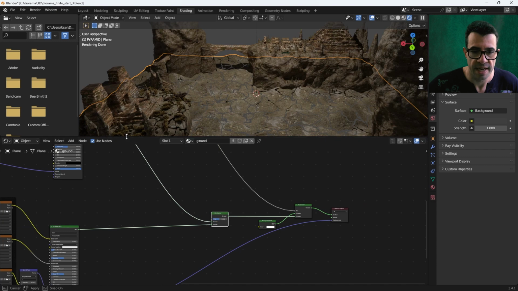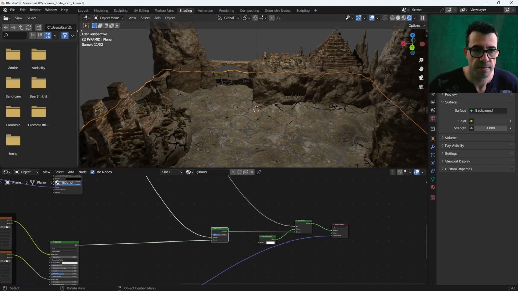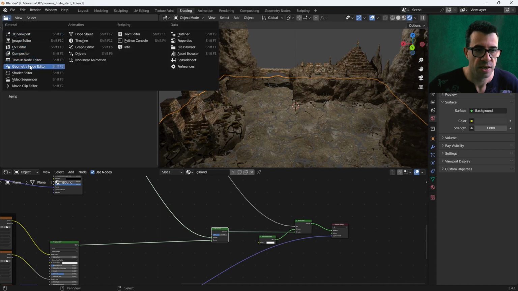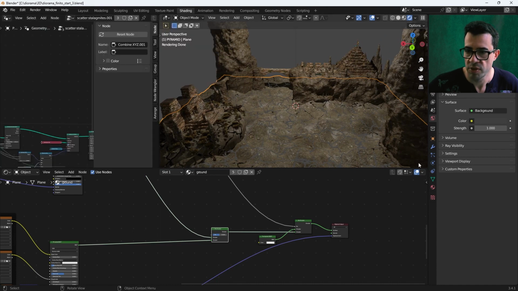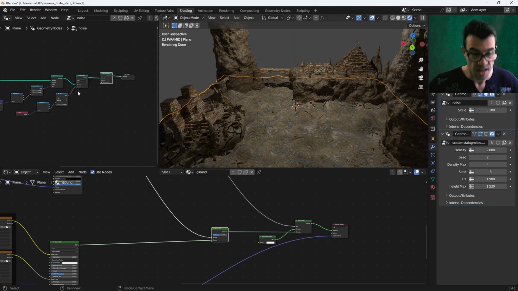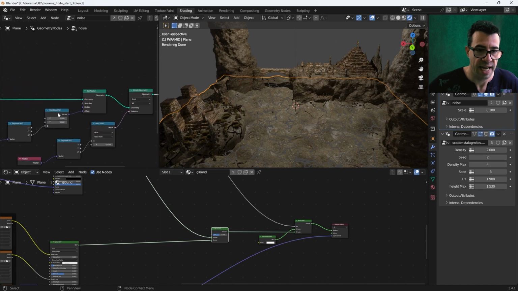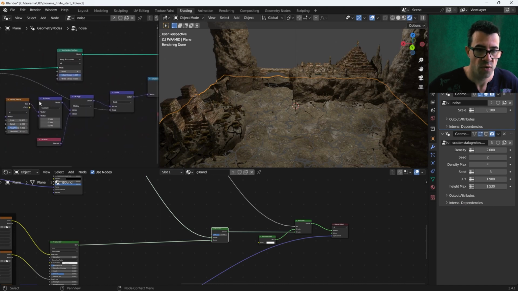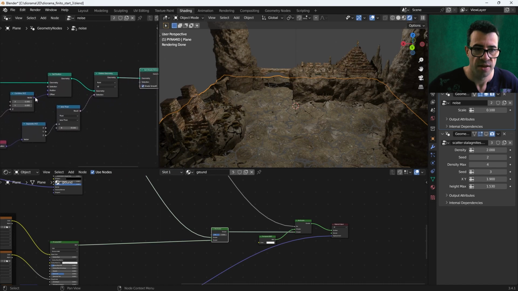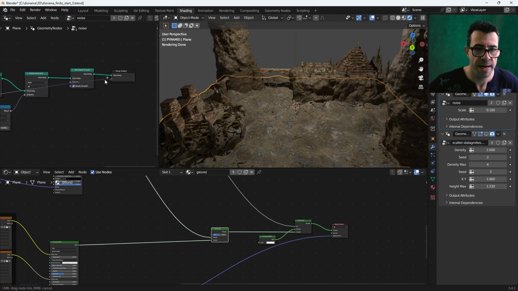Actually, we can increase this and select geometry node, and we select the noise. So we select here, we had the noise line, and we just select the Z, so the end point of this node group and plug it in the group output.